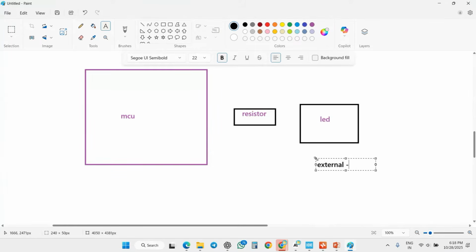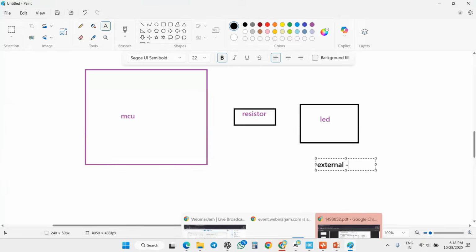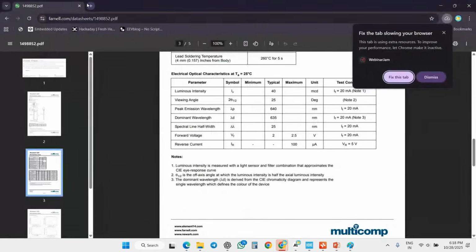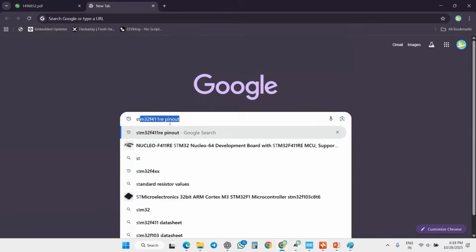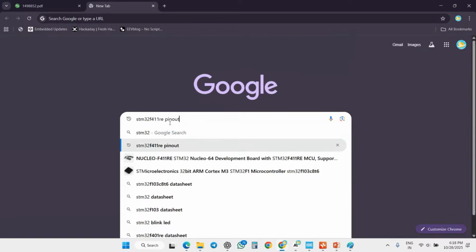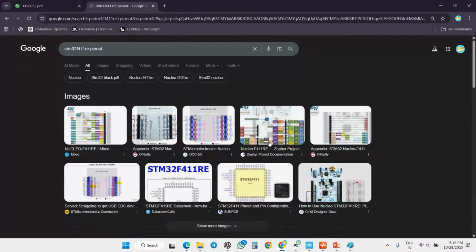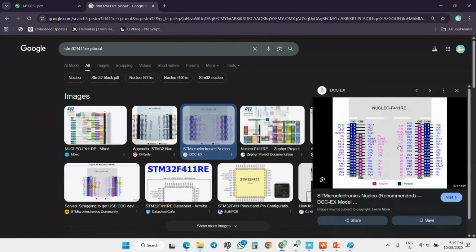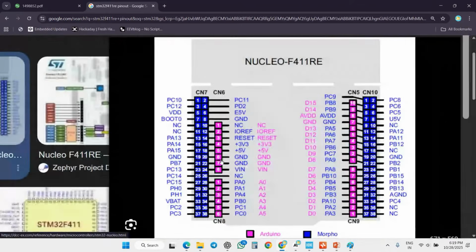What pins am I going to use? Before that, we will see what the pinouts in STM32 are. If you search for STM32 pinouts, you can see this. This is the pinout of the STM32 F411 RE microcontroller.